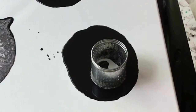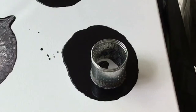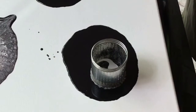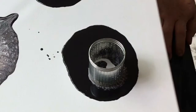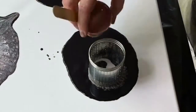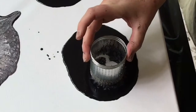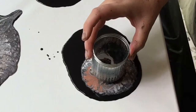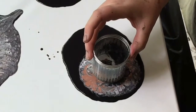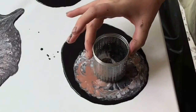This one I decided just to straight pour directly into the strainer. I used the same kind of strategy with going back and forth from colors to black and white. And again, I sat there and waited for the paint to come out, which it wouldn't, so I lifted it up. But I think if I would have just kept pouring paint into it, then it would have fallen out the bottom.